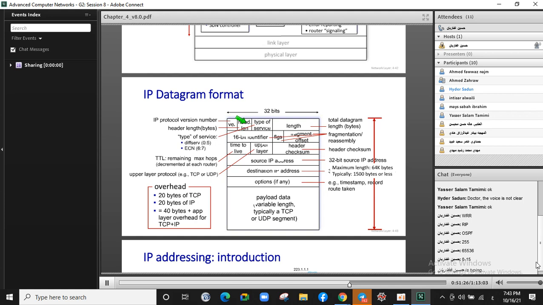But as I said, the length of a packet header is between 20 to 60 bytes. What should I do? The maximum header length is 60 bytes, and the maximum value I can store in the header length is 15.